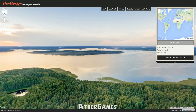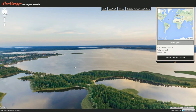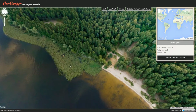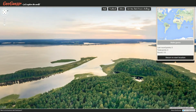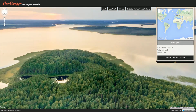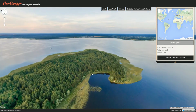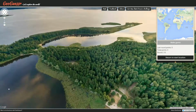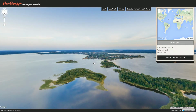Here we are in yesterday's daily challenge location. Man, this is an awesome place, because look at it. It is a drone photograph of a big lakey area. Wow. Really, really cool. Look at this. We've even got a slick, oily pit over here. No, that's probably just the reflection of the water. But it does look dark, maybe like oil. Although, definitely, it's not like just an oil lake. Believe me, if this was just a lake of oil, that would be all drained out.